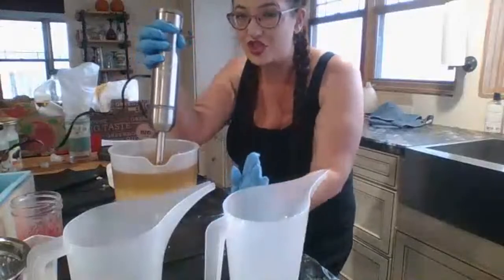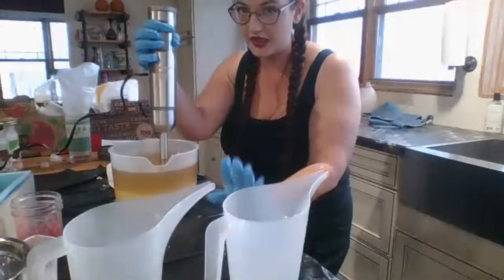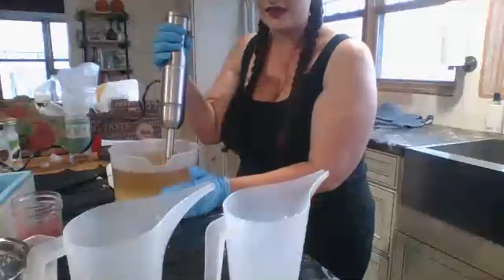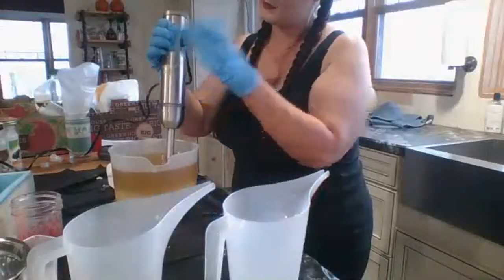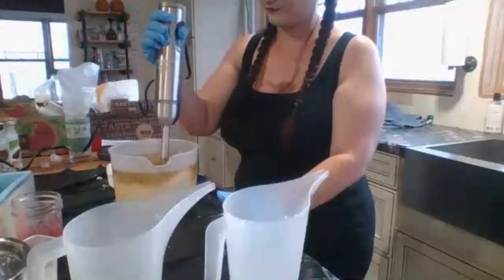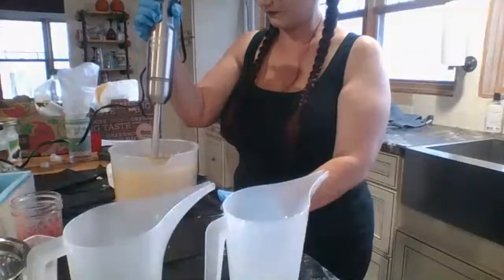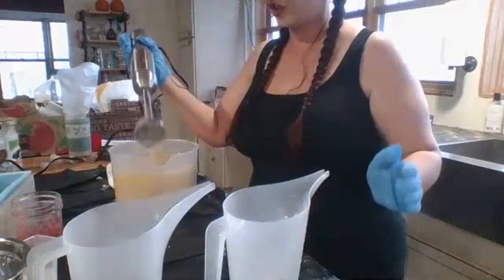And what I'm doing now is I'm just blending it till it's mixed together. I don't want to reach trace, which we'll go over what that is in a second. It's what you need when it starts to really start the soap process. We just want this to blend together. All right. So it is just incorporated.